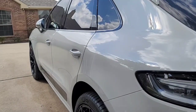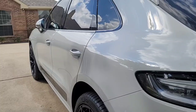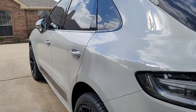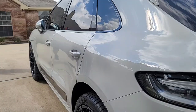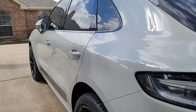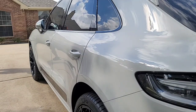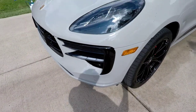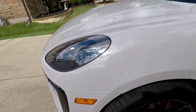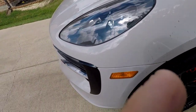All right, so the wheels are done, and we're at the rinsing stage right now. And hopefully the camera can kind of catch a little bit of the water behavior, but check it out. So I haven't maintained this vehicle, the customer has been maintaining this vehicle. So here we go.